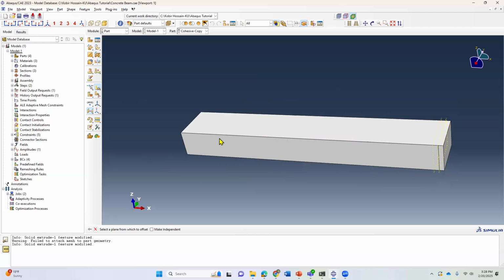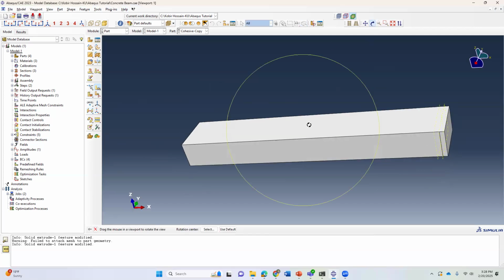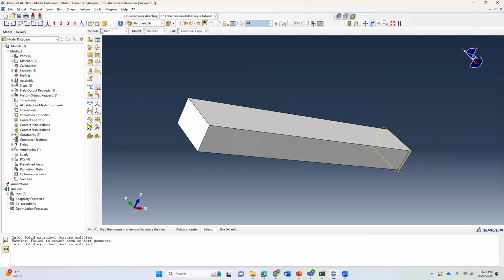Now let's work on the left support. So create a parallel surface first. You can use the rotational view to get to your surface, and then offset from plane. Let's select this surface, enter value. We want it in the other direction. Okay, so it should be 50 millimeter. I need another plane. Click OK, 100.